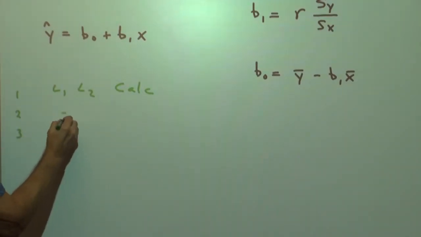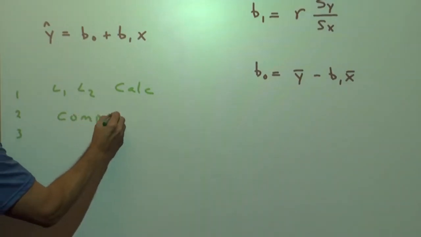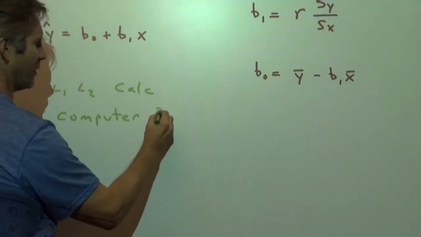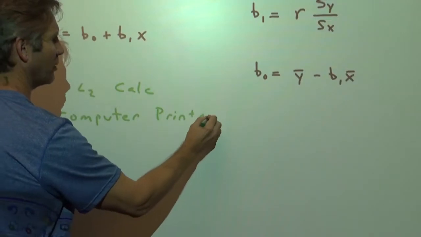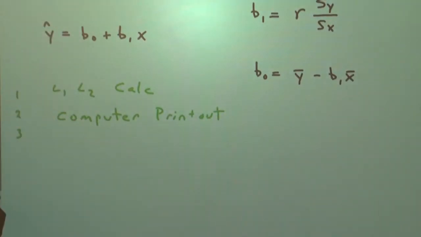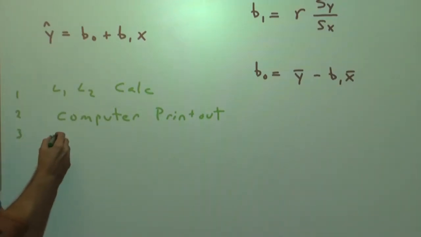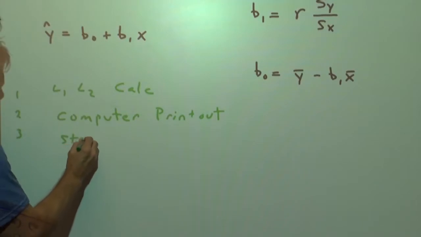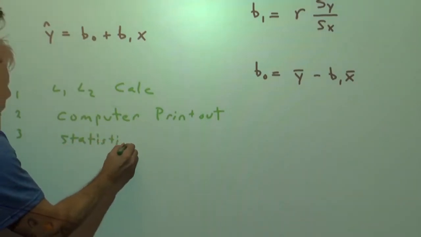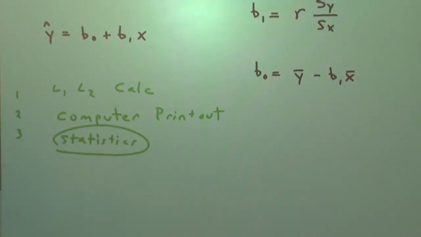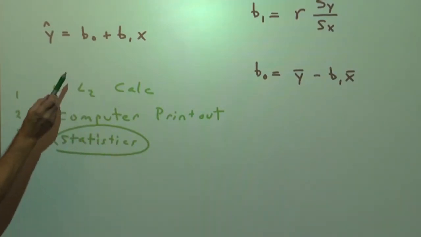Another very common thing is that you're going to be given a computer printout. You can expect this on an AP exam, which is why as we go through this course, we'll have to get comfortable with computer printouts and reading them and getting the information we need from them. The last way to get a least squares regression line is for us to be given key statistics and then use those to be able to put together a least squares regression line. And that's the problem we want to discuss on this video.